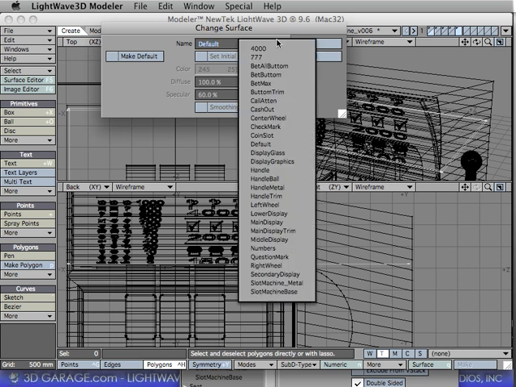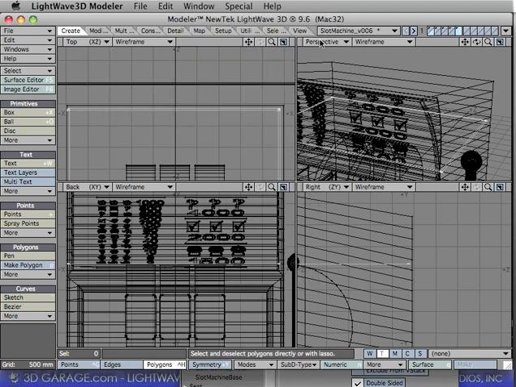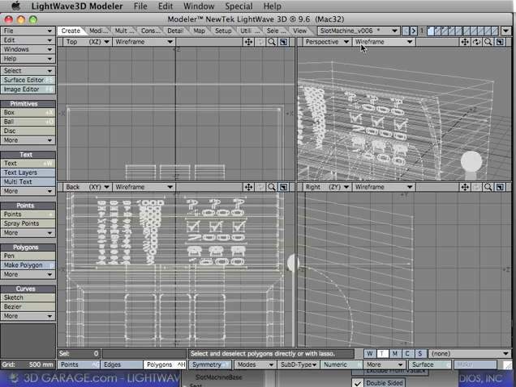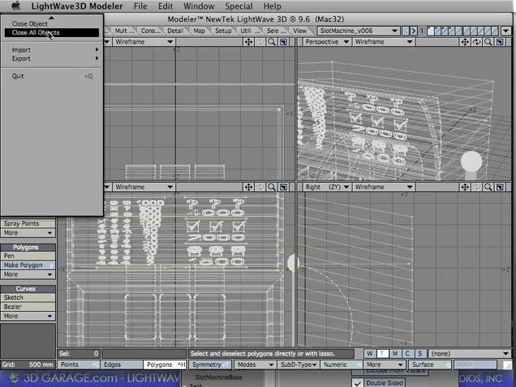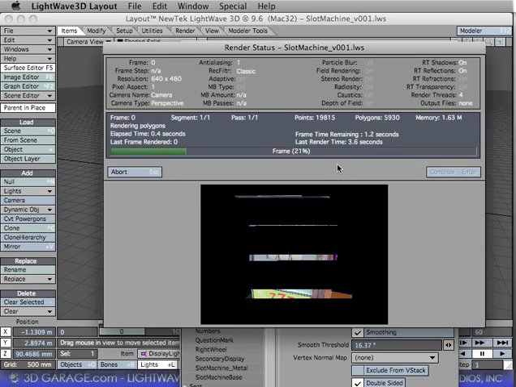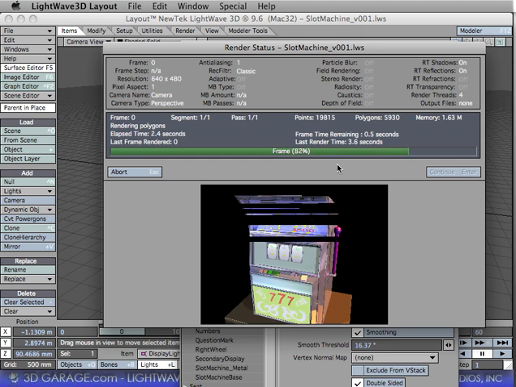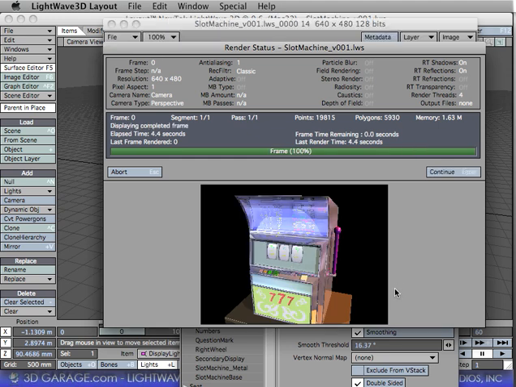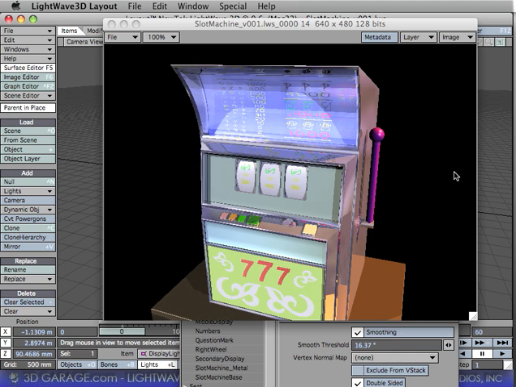This could be your metal, just your regular handle metal or the machine metal, either one, SlotMachine metal. Cut it, go to layer 1, and paste it. Press S to save, and then close all objects. Get back out here and do another F9 render, and you'll see the wheels are removed because we're covering them up. Looks much nicer.